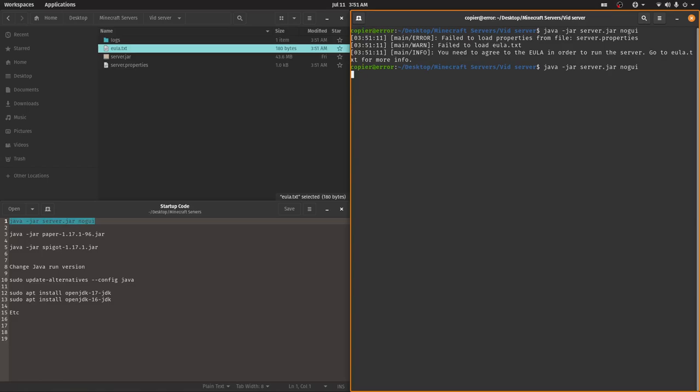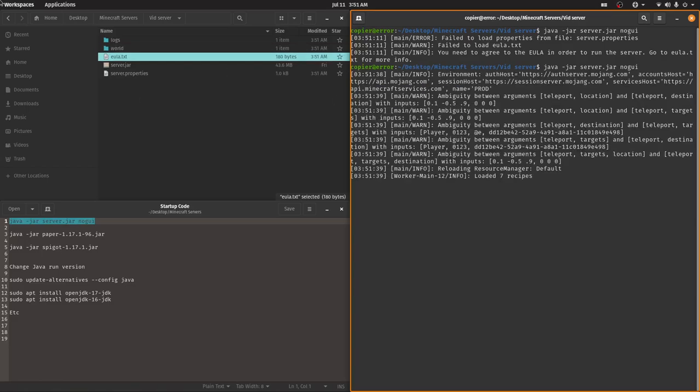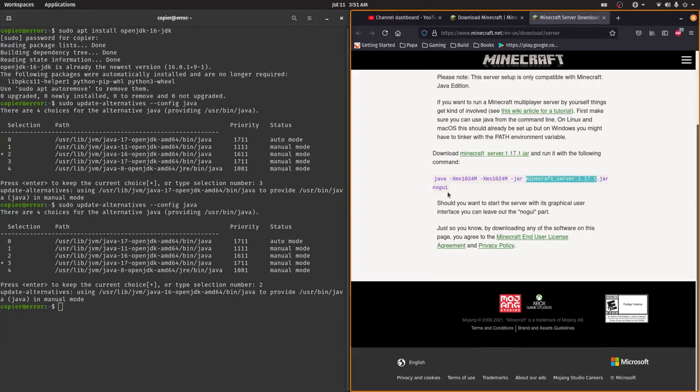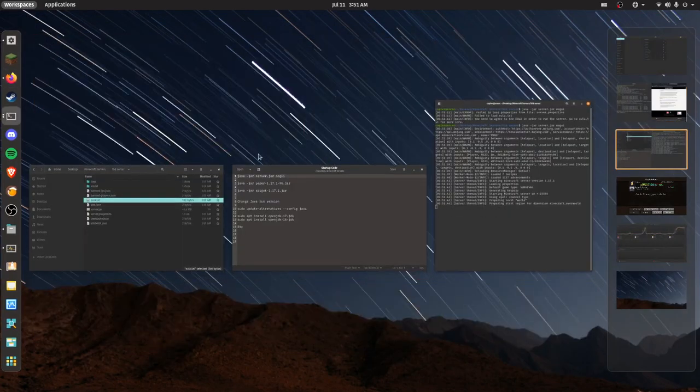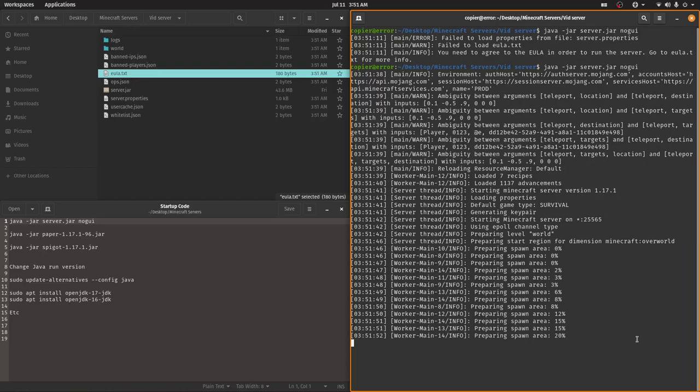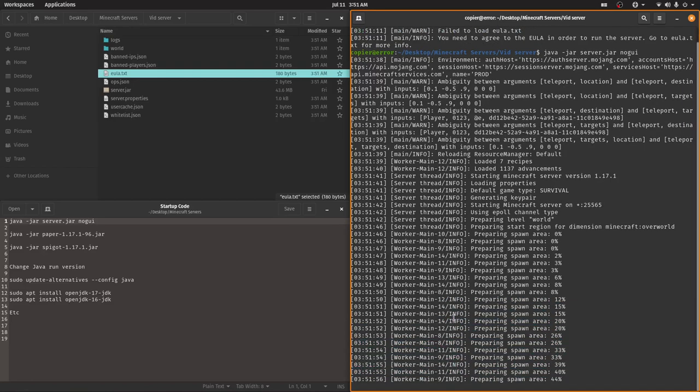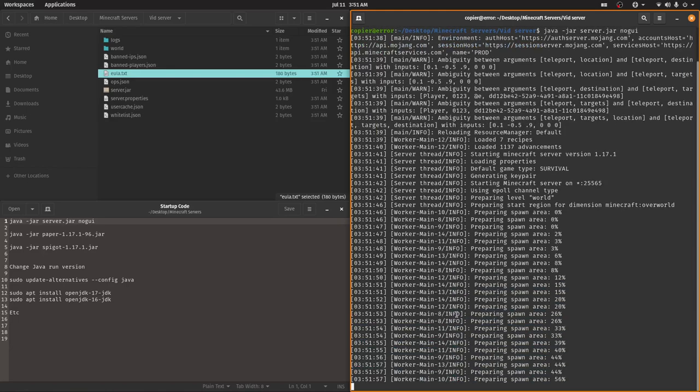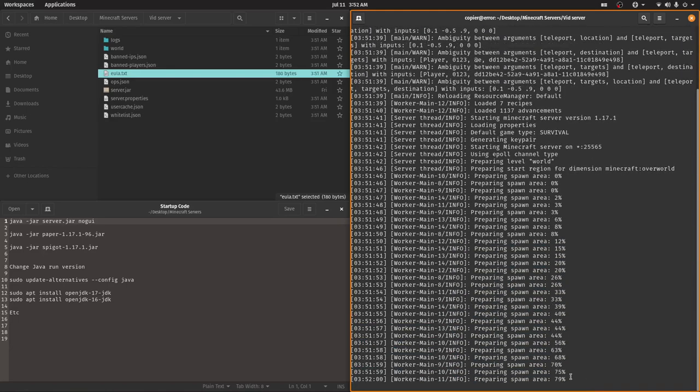And the server will start. Boom. Now, if you see this right here, you can add how much RAM you want to add. I just don't care because this is just a video. I haven't gone with a bunch of people or anything. I just figured out how to do it yesterday. It took me like 5 hours, and I really want to play with my friends. So yeah, this is how we're going to do it.